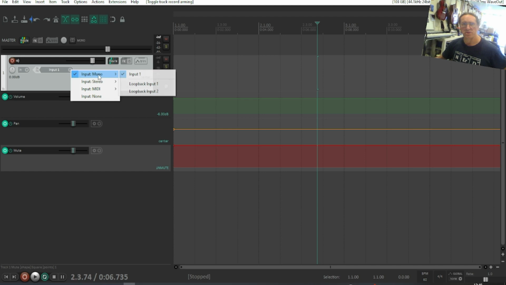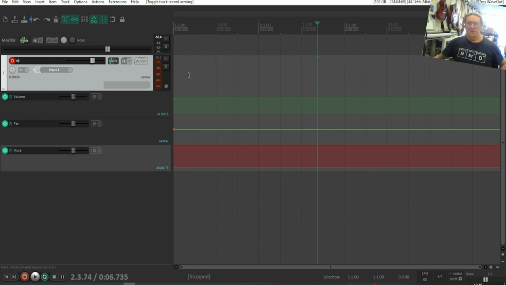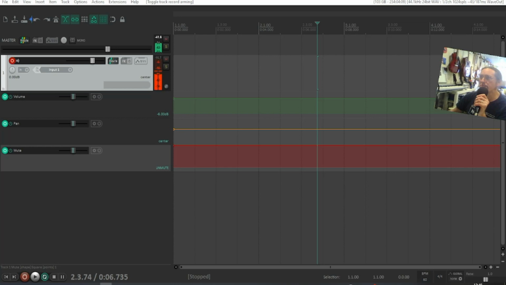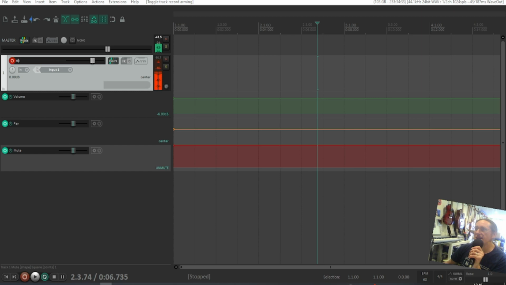On the input, mono, input one, place that on. So if I speak into this microphone, you might be able to hear that there's a slight delay. I don't know if that's actually going to come through onto the recording. That slight delay is the latency, which you'll be able to see along the top of your screen as well. Admittedly, I'm covering that a bit, so what I'll do is I'll move myself down here. There we go. Along here you can see one or two channels, the sample rate, and we can see that it's got 187 milliseconds delay on the wave out.